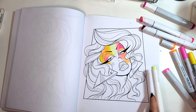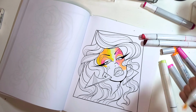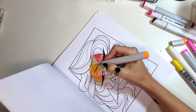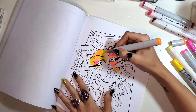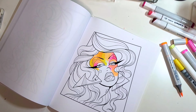Today's just one of those days, guys. I just wanted to sit down and color for a little while. I just need to clear my head. Nothing bad is going on right now. I've had a lot on my mind, and not bad. It's just a lot of chaos, and so I would like to just quiet the chaos a little bit, because when you quiet the chaos, it allows you to plan your time better.